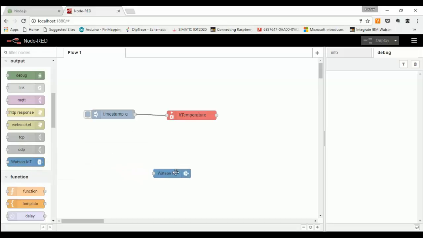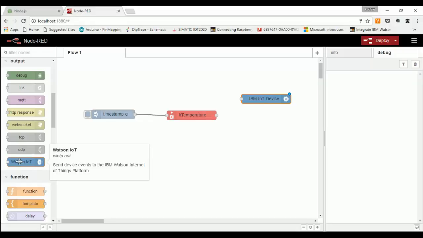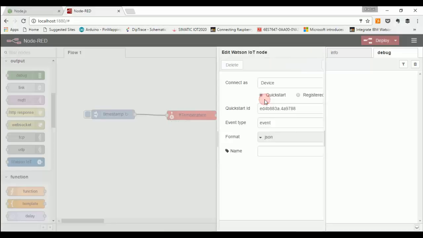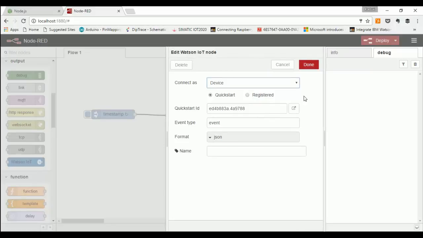When you need to connect to your device on the cloud, you can drag this Watson IoT output, right, and connect it right here to your snap-pack node, right? Now, like I said, you can select a quick start. This one will allow you to test out a device without having to register anything. And then the ID that you generate on that website, you can put it here, right?